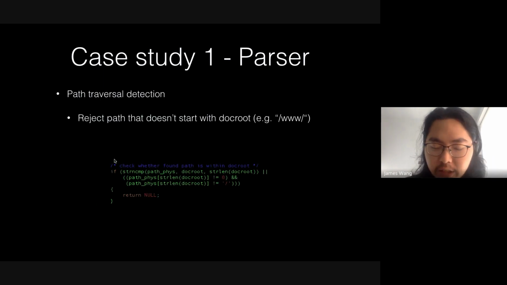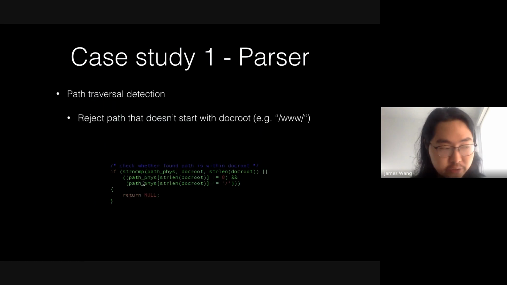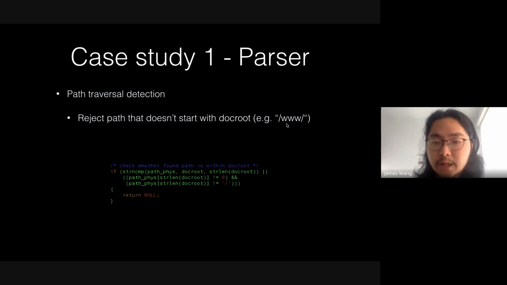So after the path normalization, the final step that the new HTTP server does is it checks if the provided path still resides in the doc root. Because you can imagine, with the path normalization, where we removed all those parent directory patterns, we're still able to construct final directory or file paths that reside outside the doc root. So it's important to finally check that the resolved path still resides inside the doc root.